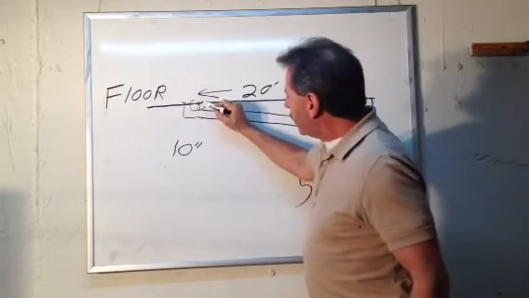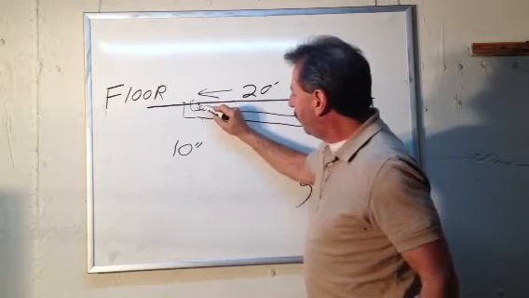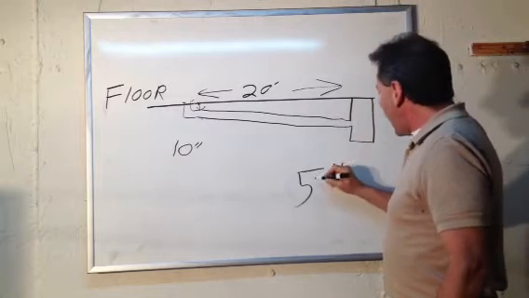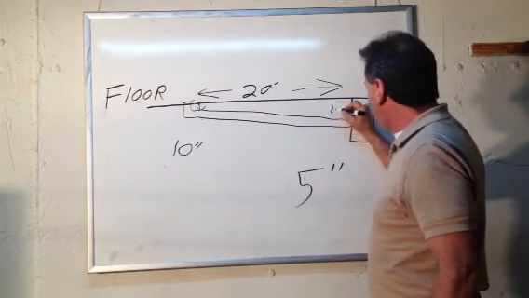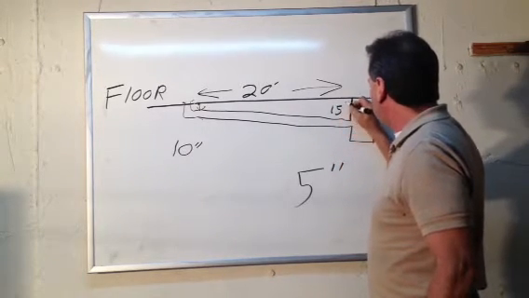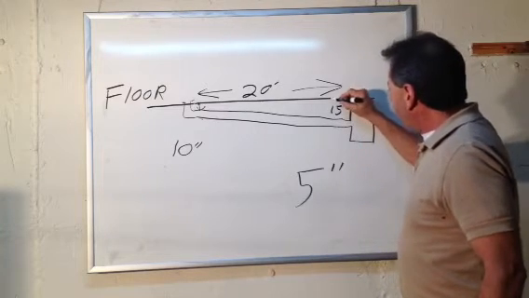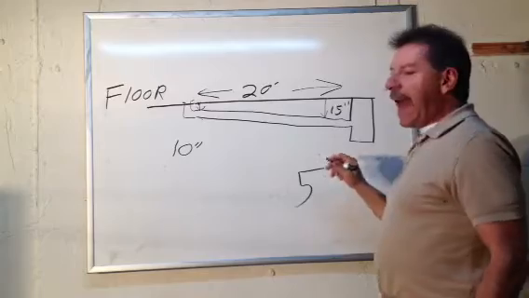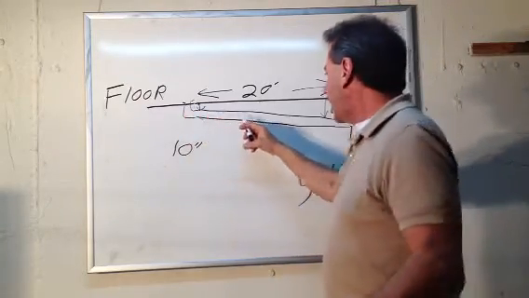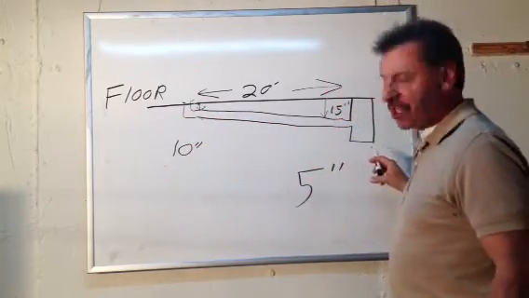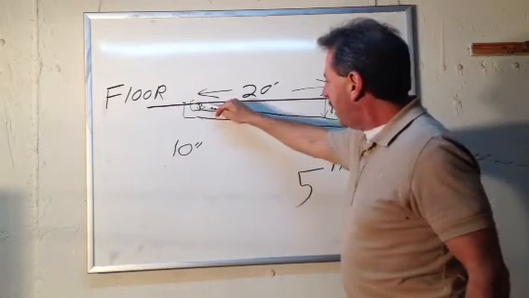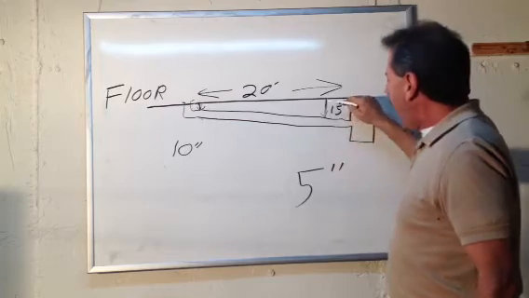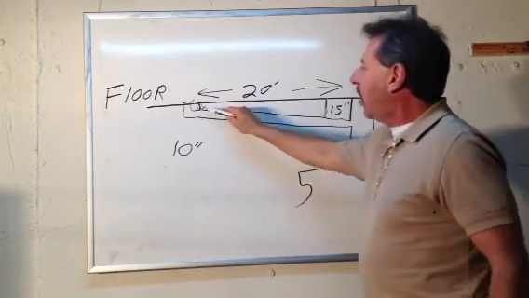So if you were 10 inches down from the top of the pipe to the levelness of the cement floor, by the time you got 20 foot away, you would need to add that five inches and be 15 inches down from the top of the cement floor to the top of the pipe with your ruler. That's how you know you are exactly at a quarter inch per foot pitched. If you're 10 inches here and you're 15 inches here, you're five inches lower here than you are here.